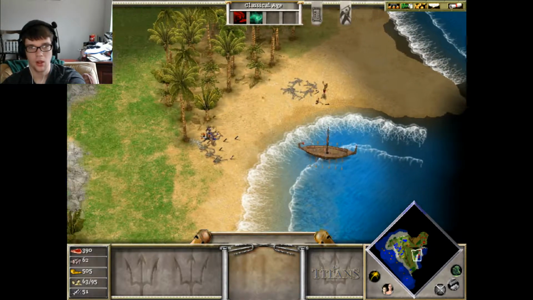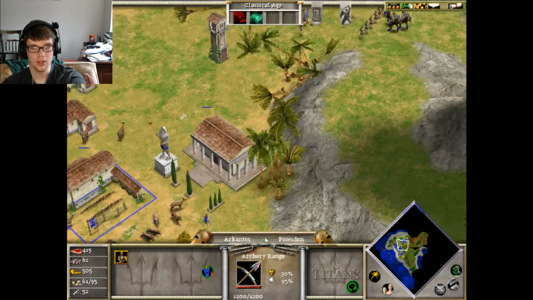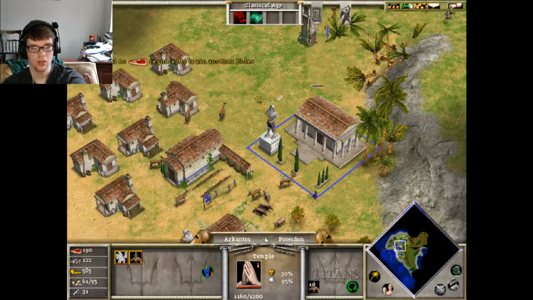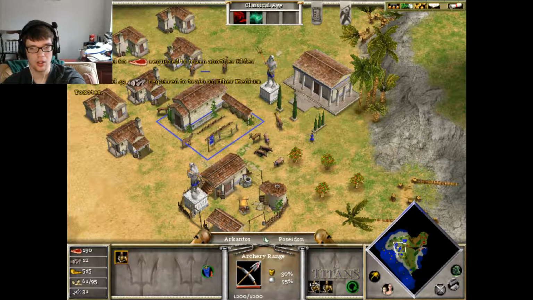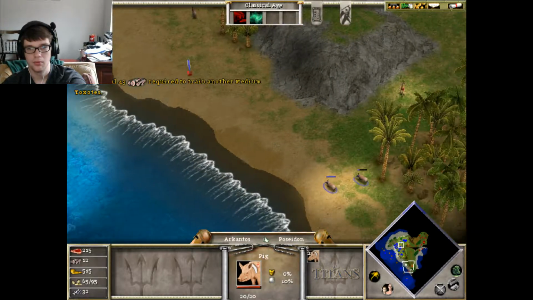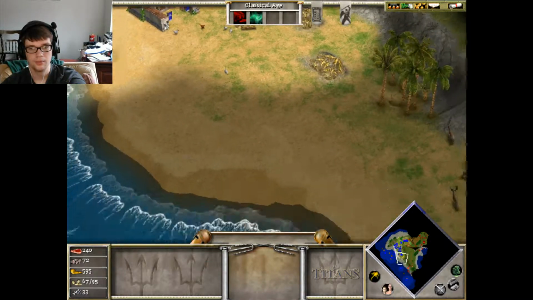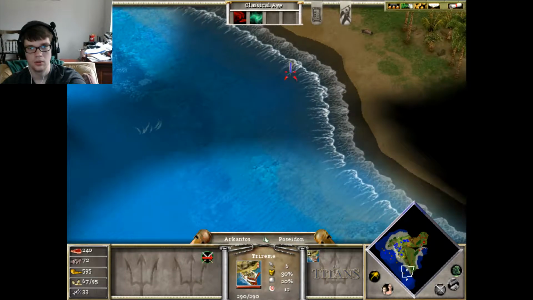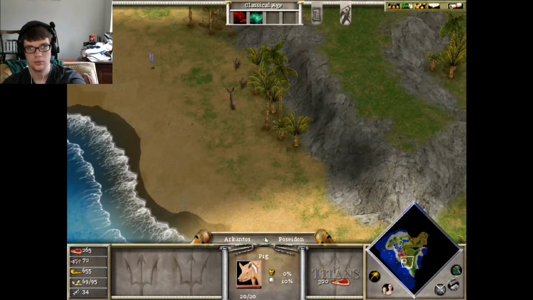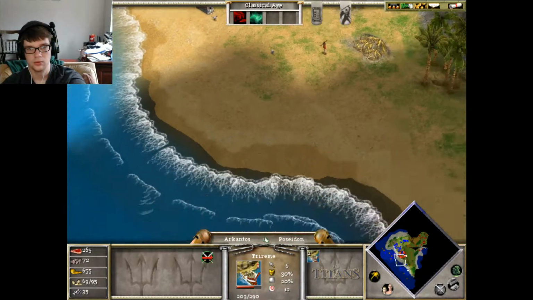Alright, so... uh-oh. Those guys are all basically wiped out. Okay, I guess I kind of expected that. So what I'm going to do is... how many guys do you have here? I'm going to train one more of those guys, and a couple more of these guys. And then when those guys are done training, I'm going to go in and attack them. Okay, that's not cool. Except those guys can't get to him.